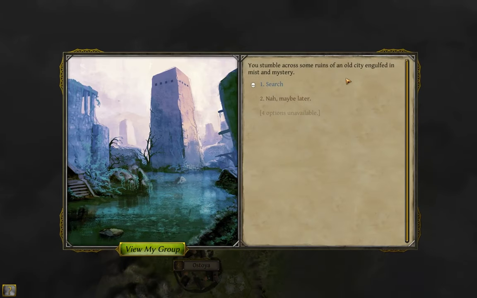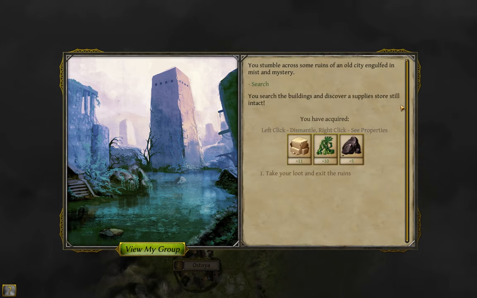You stumble across some ruins of an old city, engulfed in mist and mystery. You search the buildings and discover a supplies store still intact.